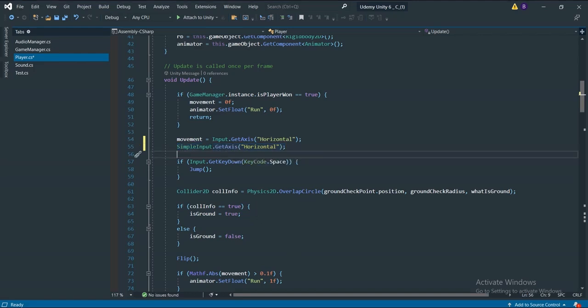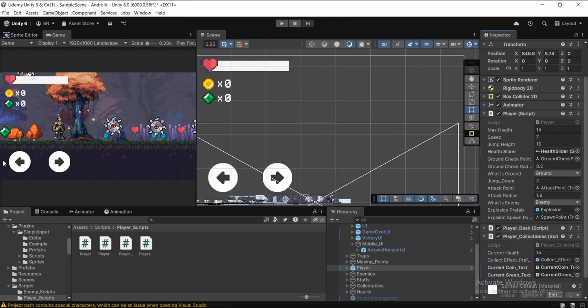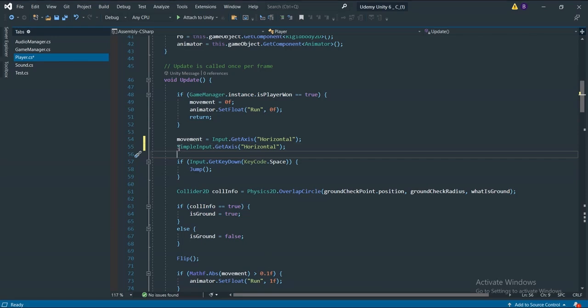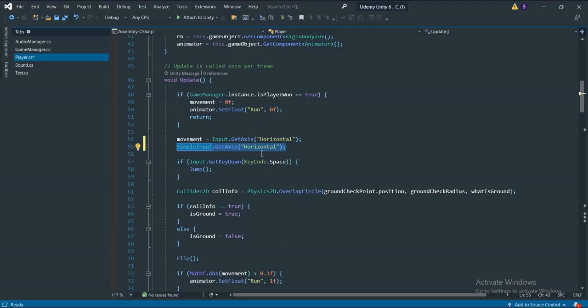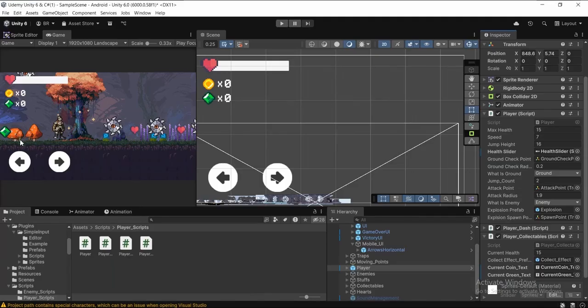SimpleInput.GetAxis("Horizontal") is basically just going to check which arrow we're pressing down. If I move over to my Unity editor, to my game view, and press down the left arrow, then SimpleInput.GetAxis is going to give -1. If we press down the right one, it's going to give us +1. And if we don't press down any of them, it's going to give us a 0 value.